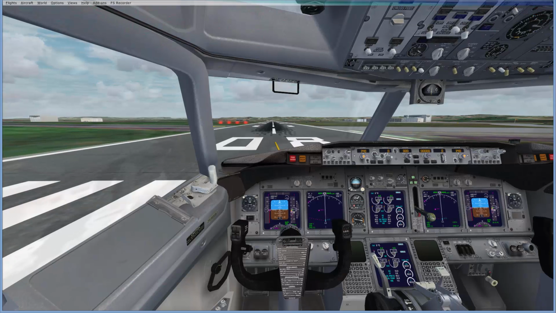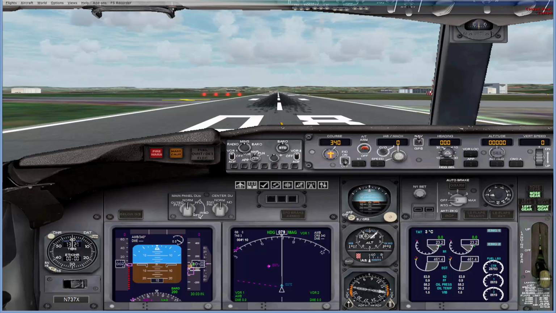So here we are in the standard Boeing 737-800. What I'm going to do is press the F10 key to move to the 2D cockpit view, simply because it's easier for me to show you some of the dials and buttons and whatever that we need to use to get ourselves going. We can revert back to the 3D view once we're underway.